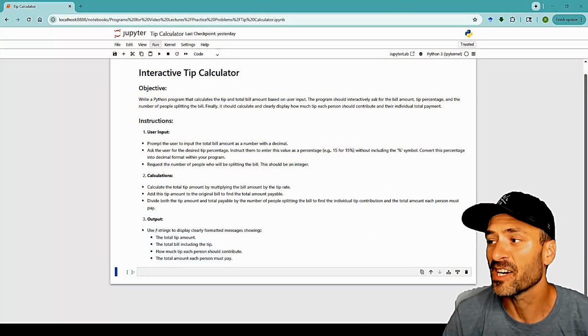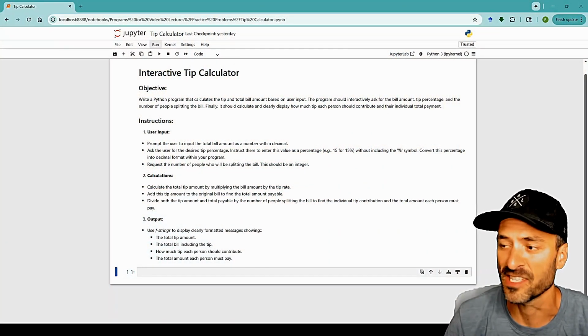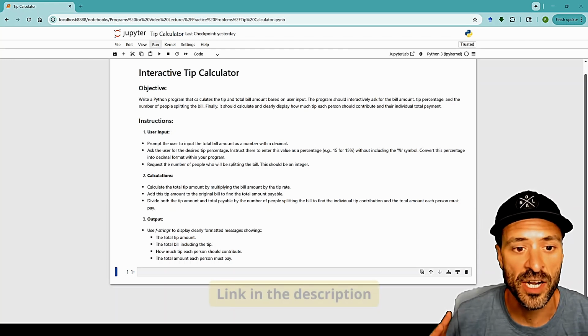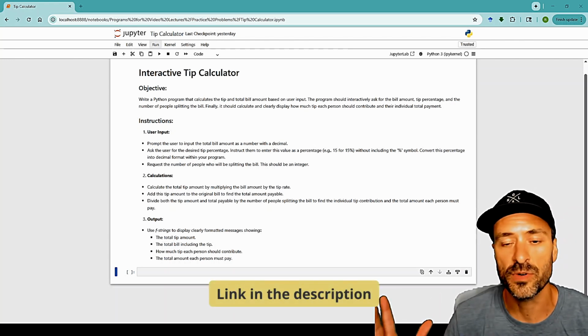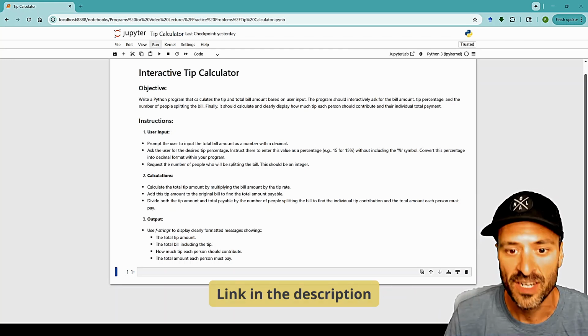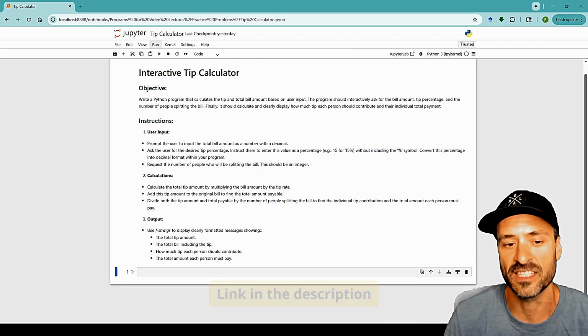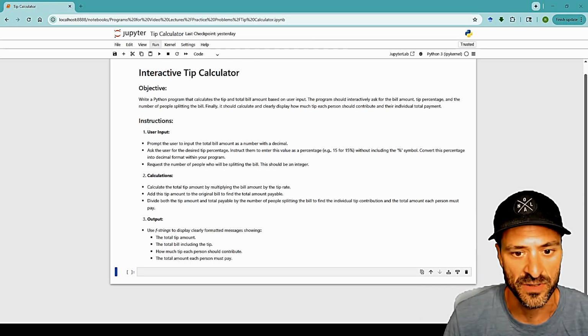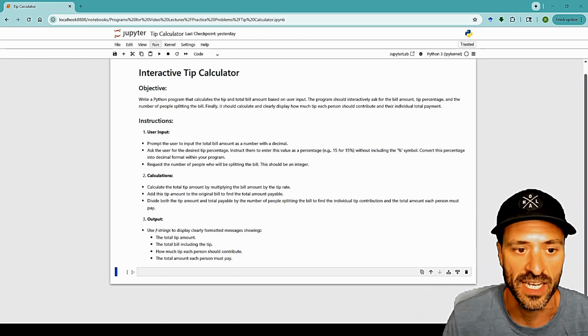All right, here we are. I suddenly feel very small and insignificant. Here is our task for today. We are going to build this tip calculator. It's going to start off very simple, right? But as we move forward in this series, we'll eventually get to programs that are a bit more complex.